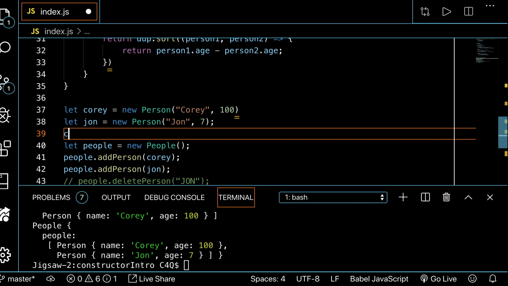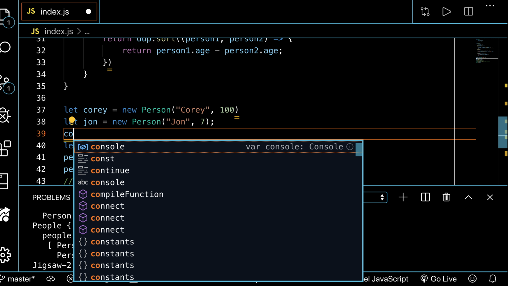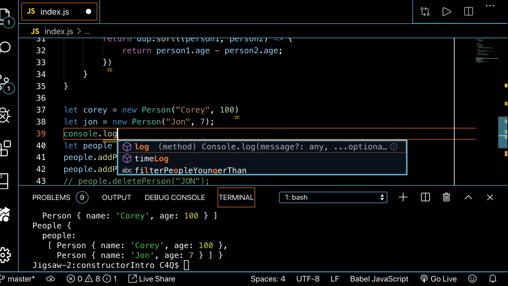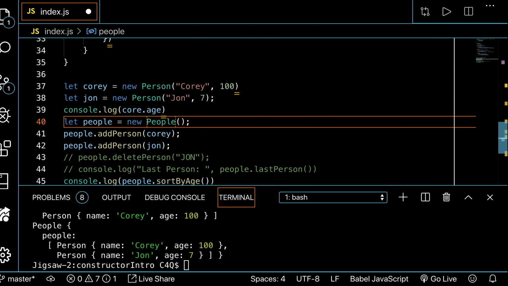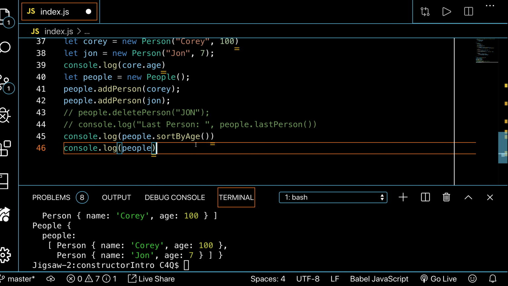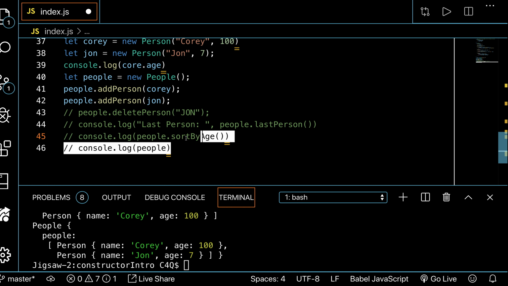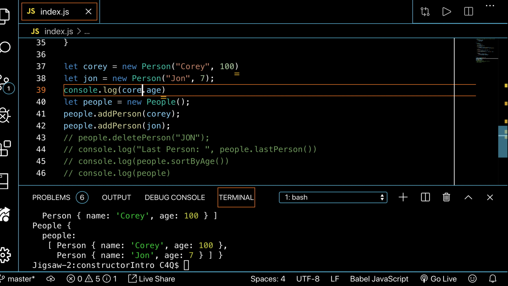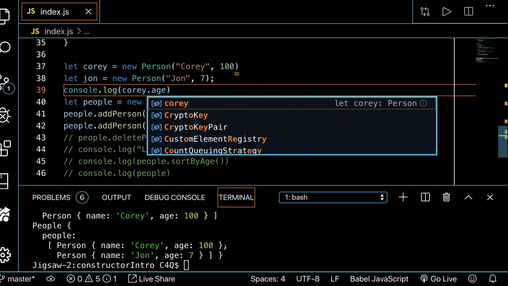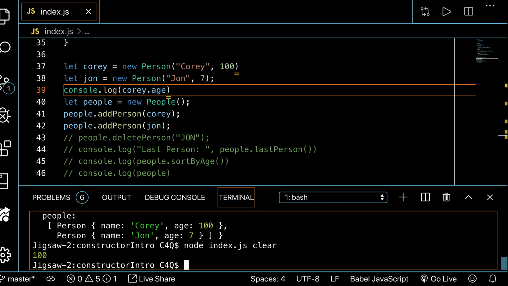You could say console.log Corey.age. That will give me 100. Let me just go ahead and comment these out so they don't also print. And we get 100. So we just key into it like we key into any object.